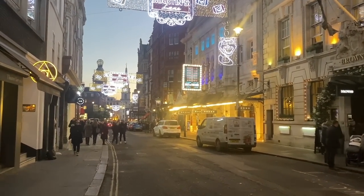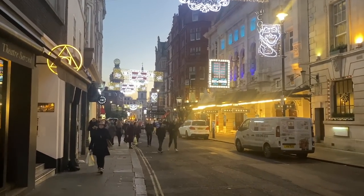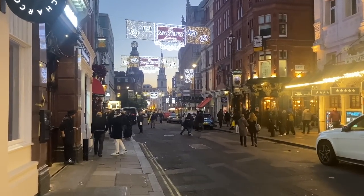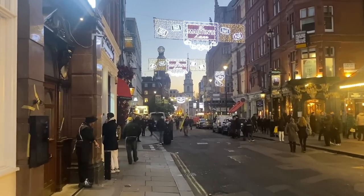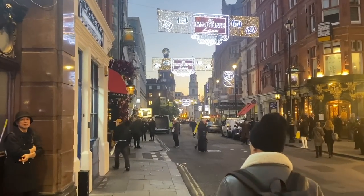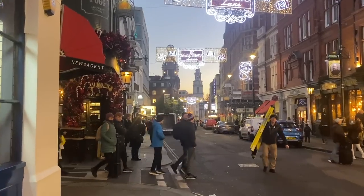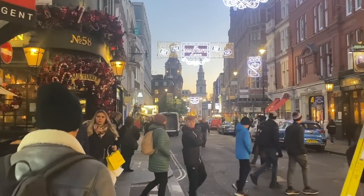But I want to take you in to the atmosphere of Covent Garden. And we're going to see the amazing decorations today. It's so exciting to hear all about how many of you are decorating your trees to our festive Christmas videos. That is absolutely endearing to me that you're even taking the time and having them on in the background.